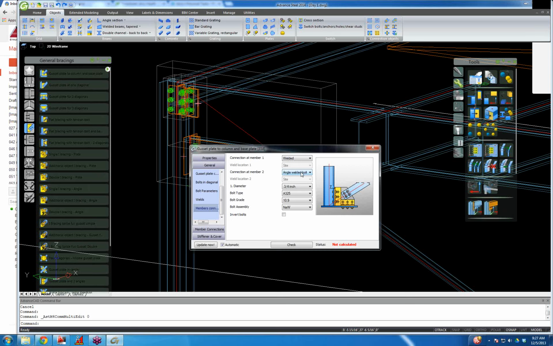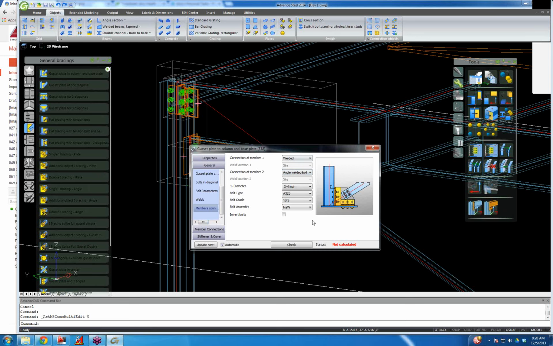Yes. If you click in here, you have all the choices: welded, plate bolted, angle bolted, bolted welded, or welded bolted. Okay. Yeah, I just chose that one to play with.